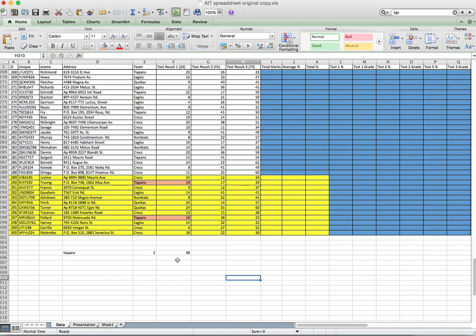Okay, the next thing I want to do, what would be the average for that? So the average for Tai Pans would simply be, let me put the Tai Pans average here and simply equal this result divided by this result. And we know it's 19.